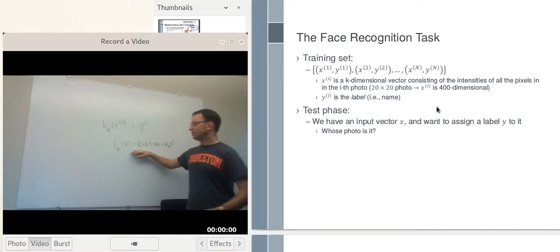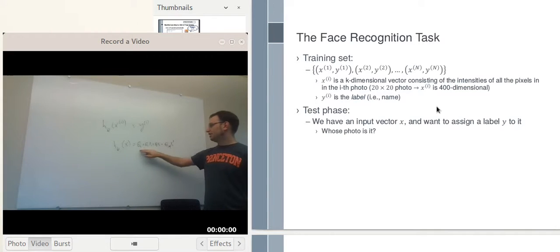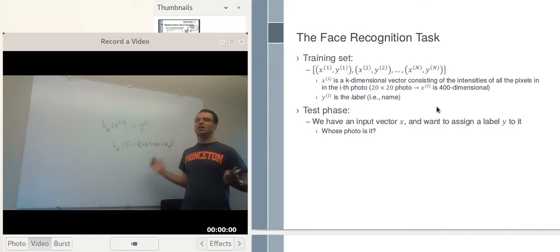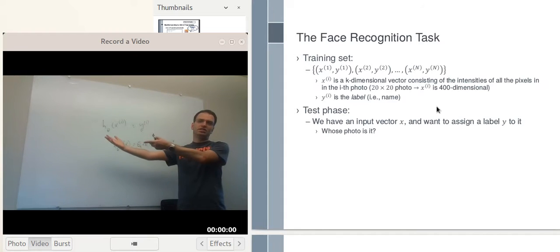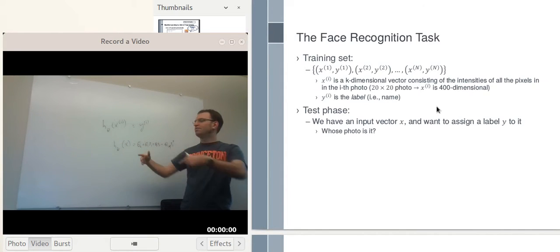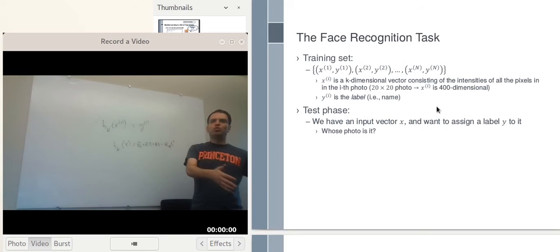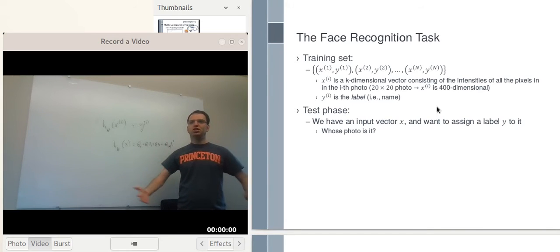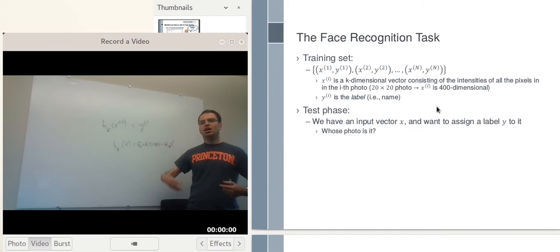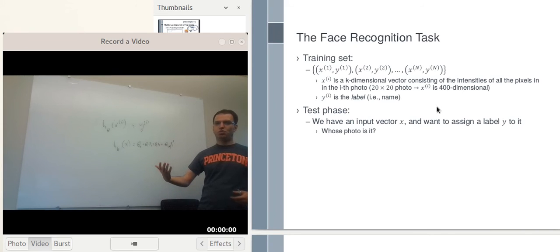Here you'll notice that the example was clearly a number. This is not a name. But if you have two names, you might imagine that if this number is closer to 1, I'll say, well, it's name number 1, and if this output is closer to -1, I'll say, well, that's name number 2. If I have two names, that works. For multiple names, you'll see what to do in a second.